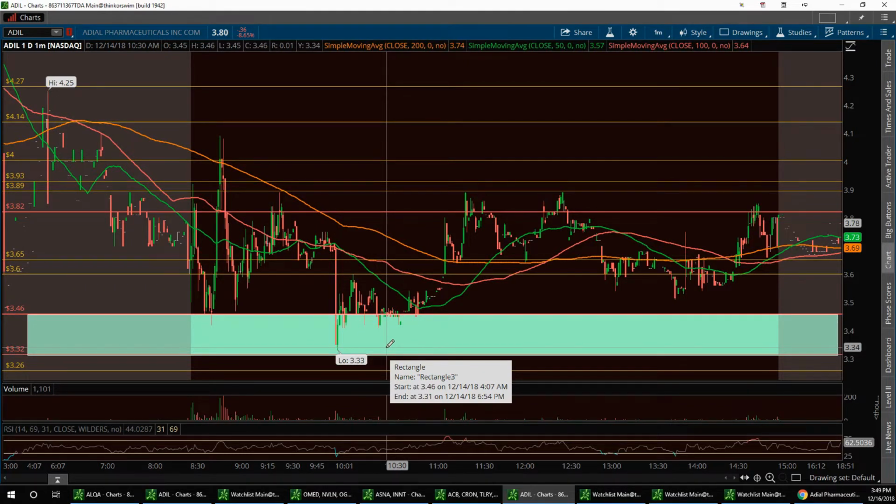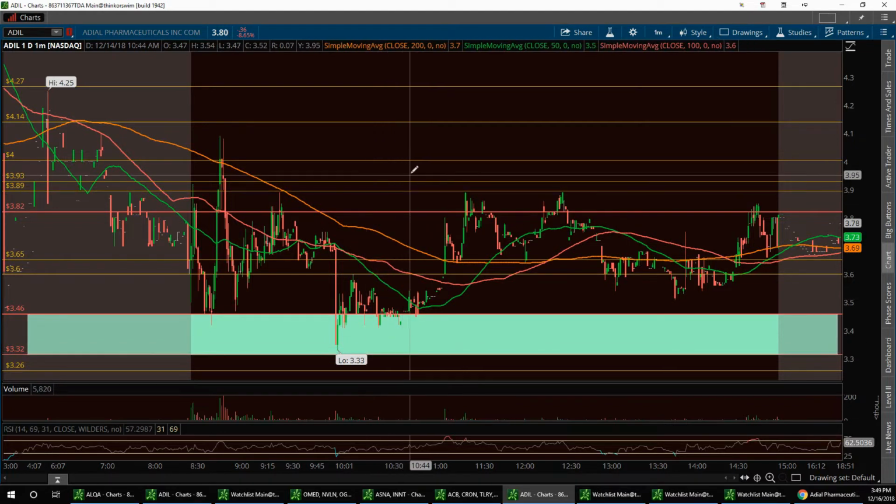It did slow down volume compared to what it did Thursday, but this was a wonderful play. And a lot of times when we have stocks like this, they retrace a couple days later if they consolidate. We consolidated Friday in this channel right here. You could have had 2 or 3 good bounces on this, 346 to 382, 346 to 382. And then you could have got down here under this support that I had at 360 and got out again at that 382. So this could be another channel play if it pulls back. And that's ADIL.